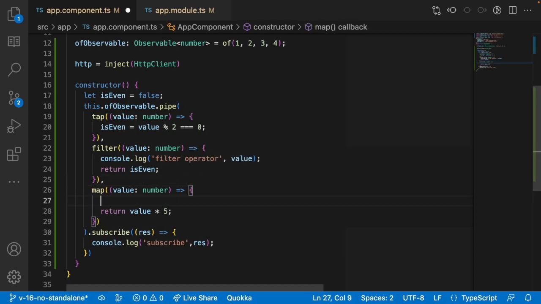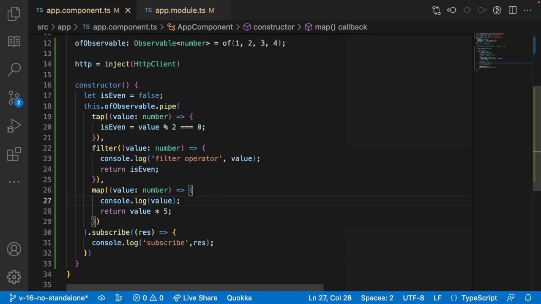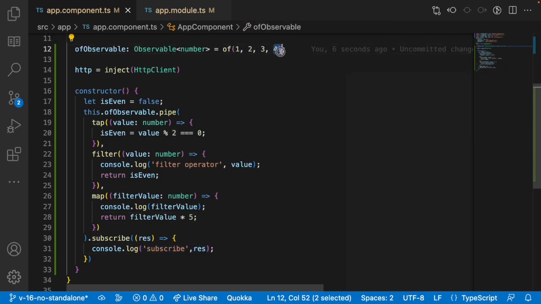Let me console.log the value and save this. For our understanding, let me name it filter value, and copy and paste it here. It has to be multiplied by 5, so our subscription value should be 2 into 5, 10, and 4 into 5, 20.